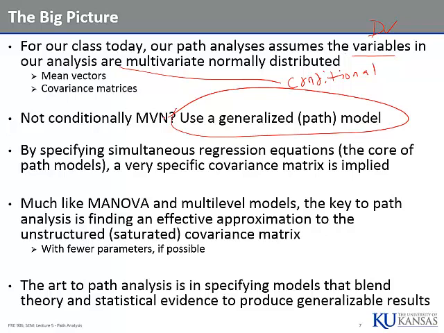If you want to take a look at the UGA version of this slide, I spent 4 weeks on path analysis because it was all matrices, and who wants to do that anyway, right? But the bigger picture is that when you specify a model, you specify hypotheses, and they lead to a covariance matrix. Once you have a covariance matrix, you're back in the same setup that you were with homework 2. You can compare and contrast that covariance matrix with the alternative or saturated covariance matrix to see if it fits.